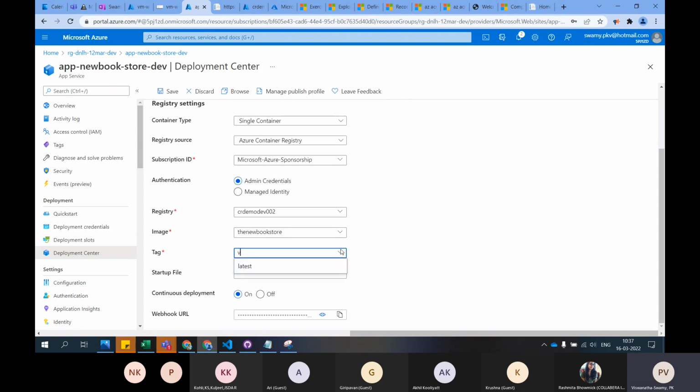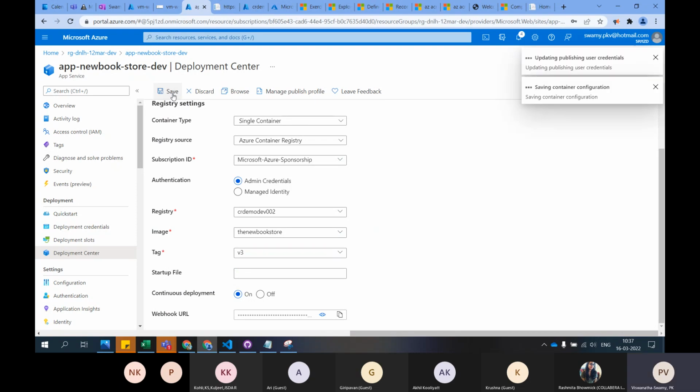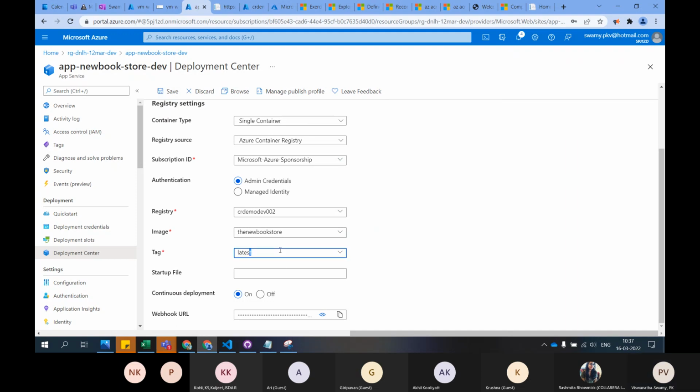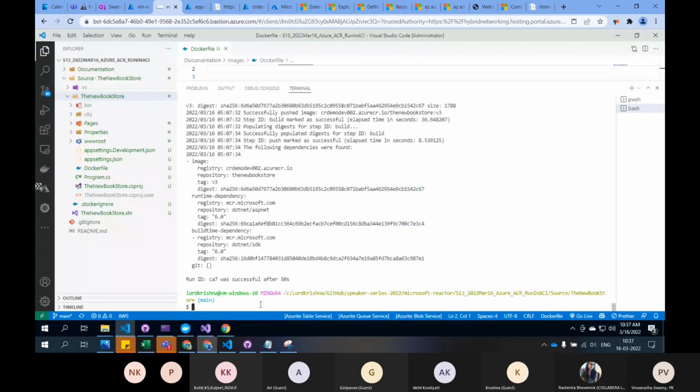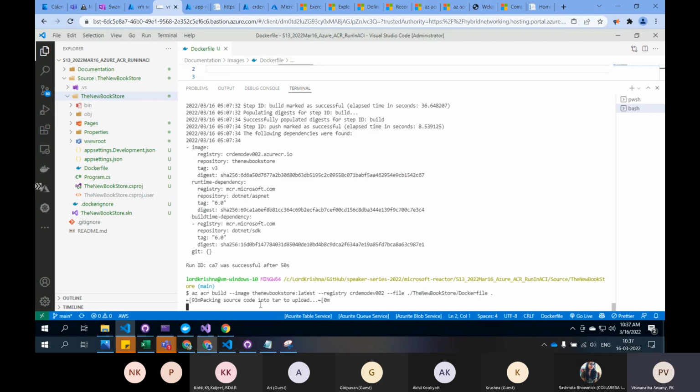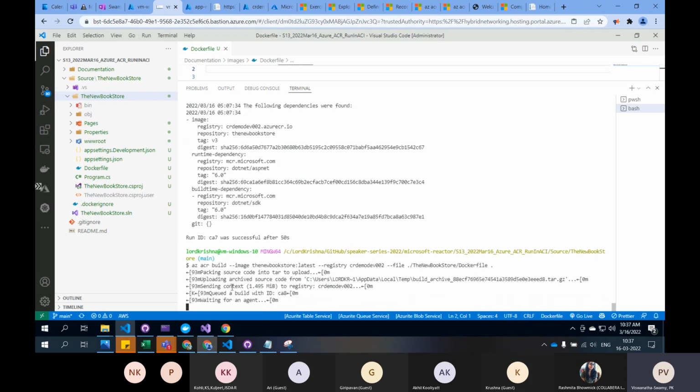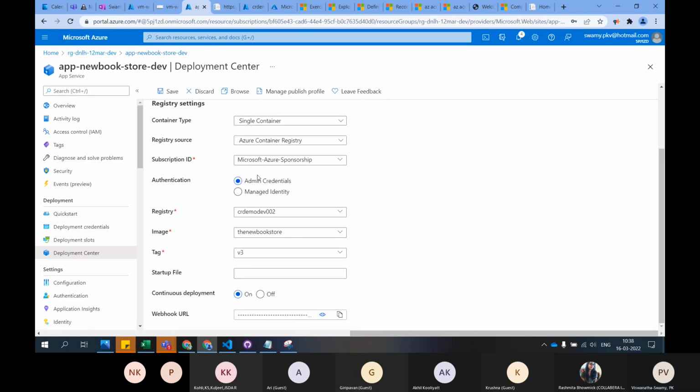Tag, it is V3. Or I could have tagged it latest. Let me keep the latest. That is safe. I tag it as latest and execute one more command. Tag it as latest. So that way, anytime it builds, it will kick in that latest. I click on save.